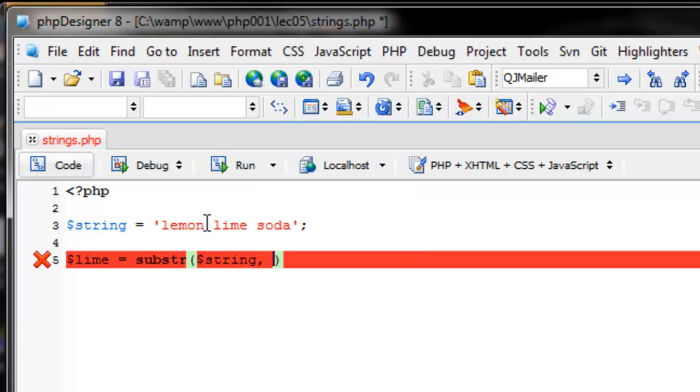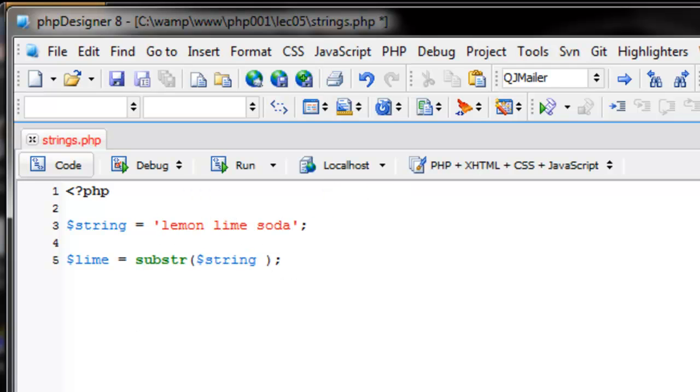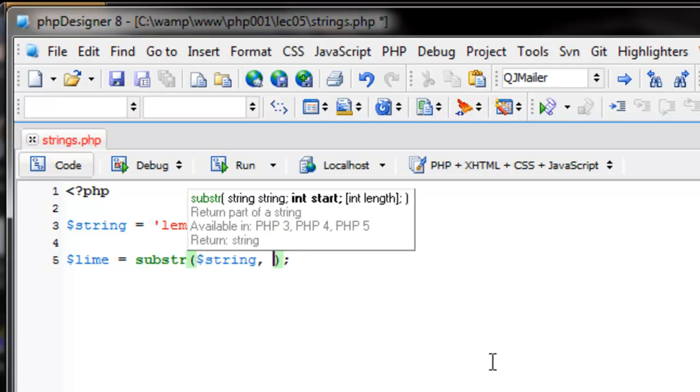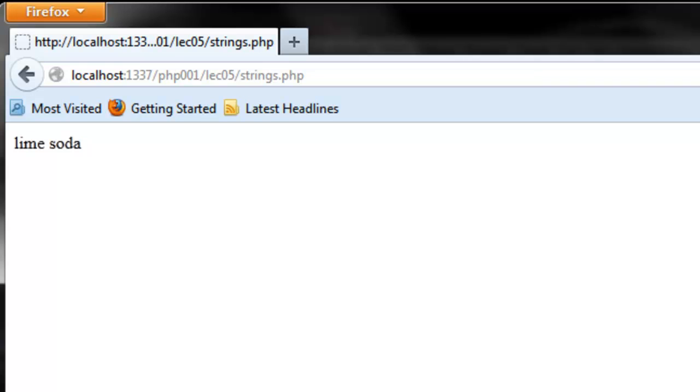So if we count how many characters from the start lime is, we're going to get 0, 1, 2, 3, 4, 5, 6. So let's start it at 6. If we echo lime, let's see what we get. We get lime soda, but we just want lime.